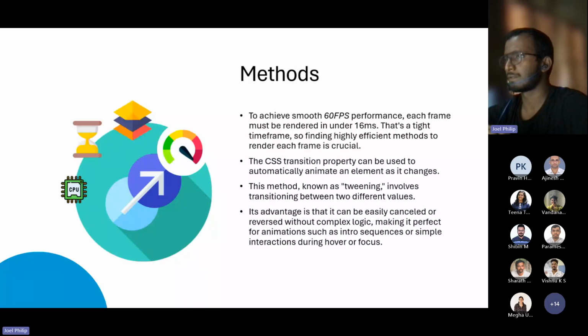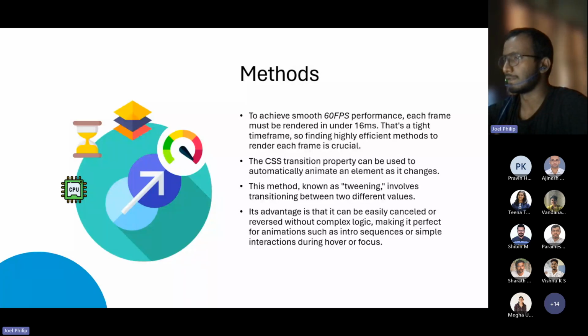Animations mostly are rendered or measured with the FPS value, the FPS count. So if we could achieve the highest level of FPS which is afforded by the device, then there is a possibility that our animation is running in an optimal method. But if there is an FPS drop, then there is something affecting the animation. It could be a lot of factors. We will also look at some of the factors which are affecting animations, specifically from the viewpoint of animations on the web, which are mostly implemented through CSS code.